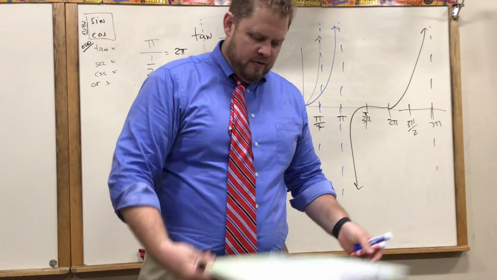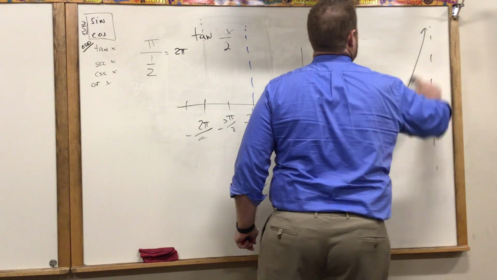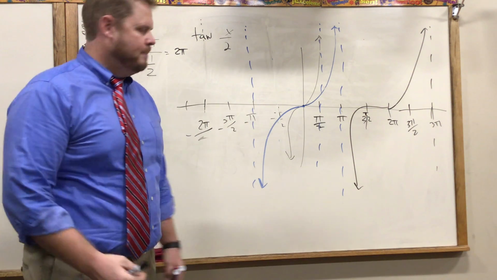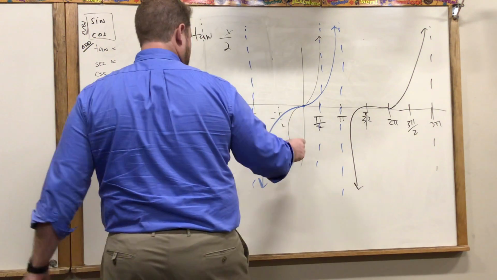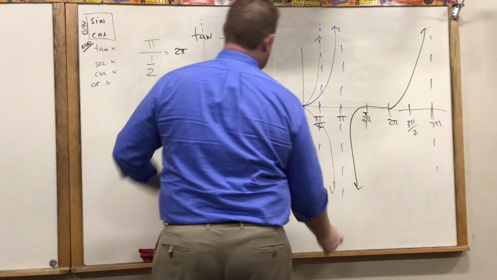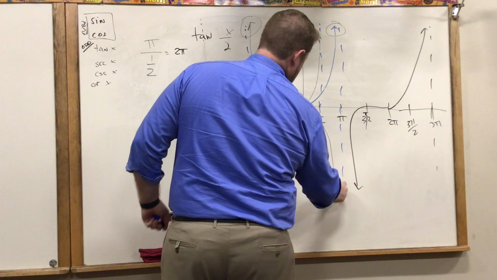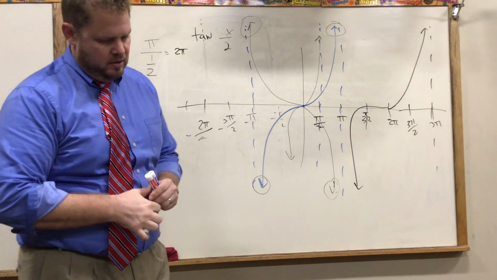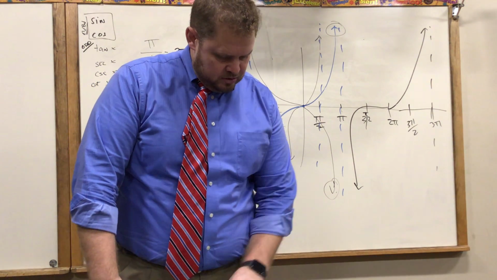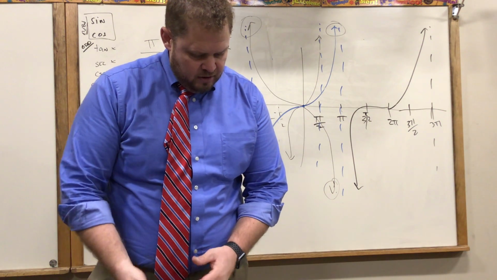So think about it this way: if tangent looks like this, what would cotangent look like? Well, it would be just the opposite. It's the negative, right? So if I have a cotangent, it's going to look like this. It's going to go in the opposite direction. Your tails are up and down, but they're in opposite directions, in the inverse direction. That is the main difference between those two functions.